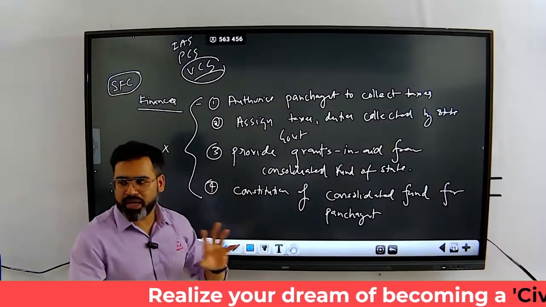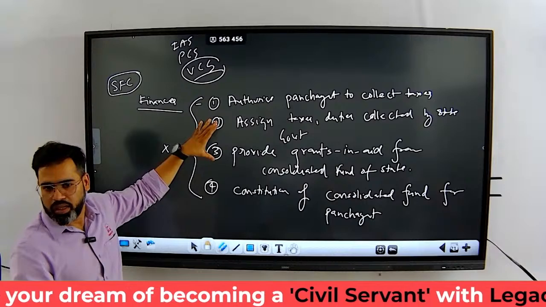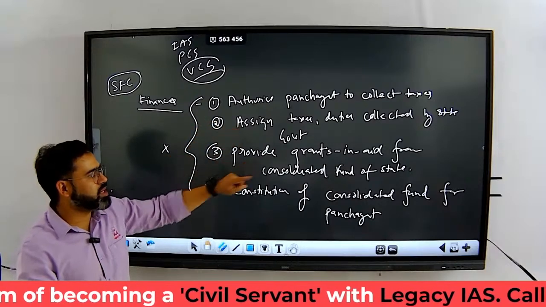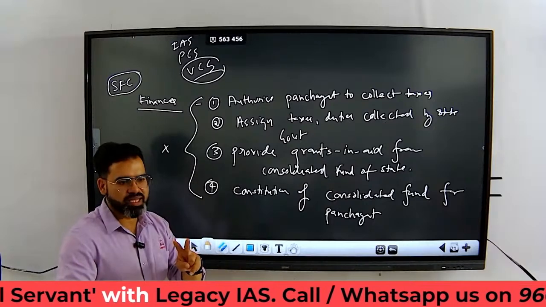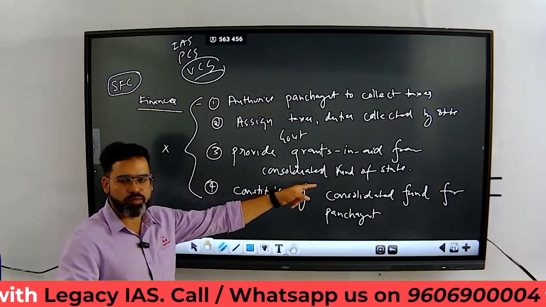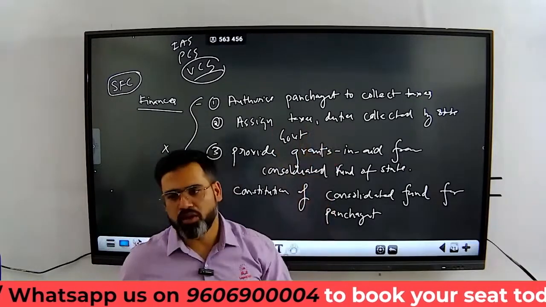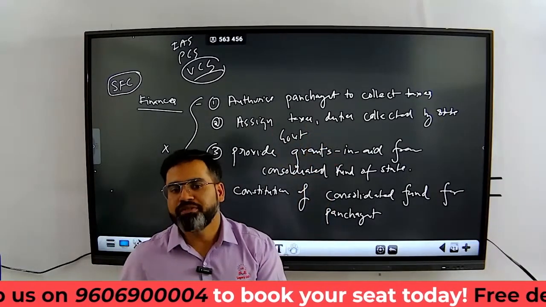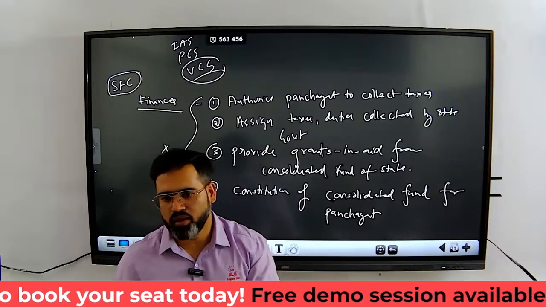Right? So ultimately for every funding they are dependent only on two things. ये भी कोई ज्यादा नहीं. Main thing is this provide grants needed for consolidated fund of the state. So grants कहाँ से आता है? Basically two places से आता है. First grant is coming from the consolidated fund of the state, and second grant is coming from consolidated fund of India also. जब हम लोग पढ़ेंगे finance commission, तो finance commission sends that grant from the central government.